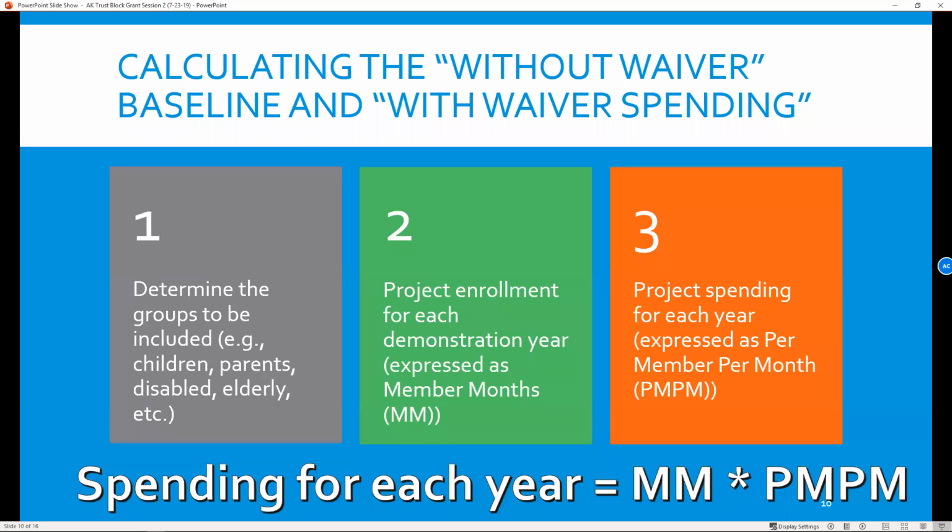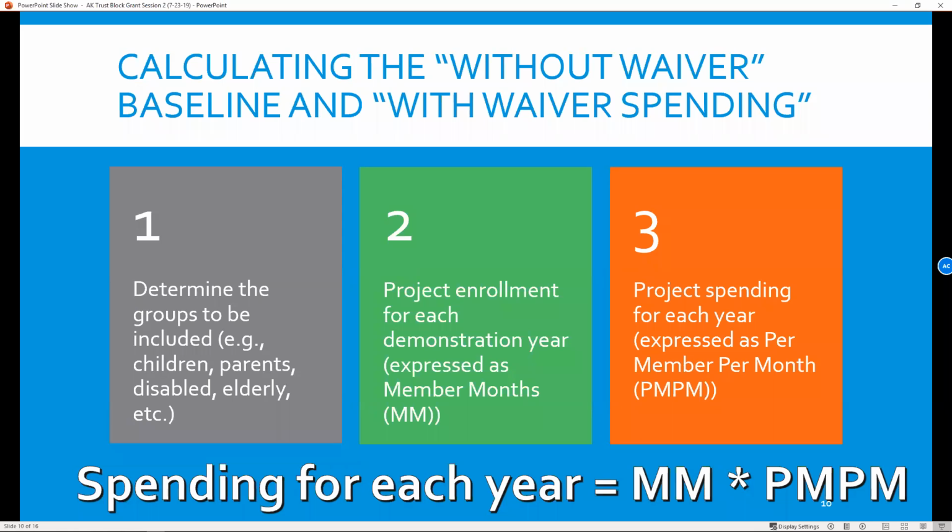I think that's a great chart and a great summary. I would just emphasize one other point. Calculating without the waiver sometimes might get overlooked a little bit because everybody wants to jump forward. What are we going to do with the waiver? But the absolute importance of saying, and again, you're calculating without the waiver based on past data. So these are the trends that are happening currently in the program, but we also know this is going to happen in the next couple of years or whatever.